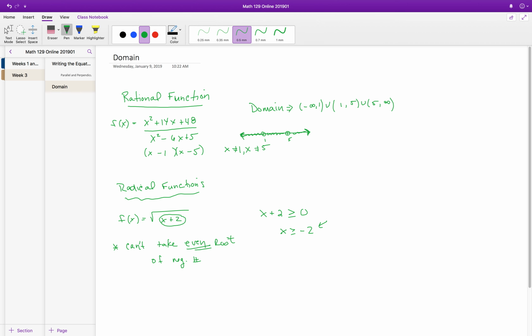If x was smaller than -2, say -3, we'd have a negative number under the radical, and we can't have that. So in interval notation, again, if you are ever stuck with interval notation, just graph the solution set, or the domain in this case. So it would be numbers greater than or equal to -2, which means I'm including -2, and to the right. So my interval notation is -2 to infinity. So that is my domain in interval notation.